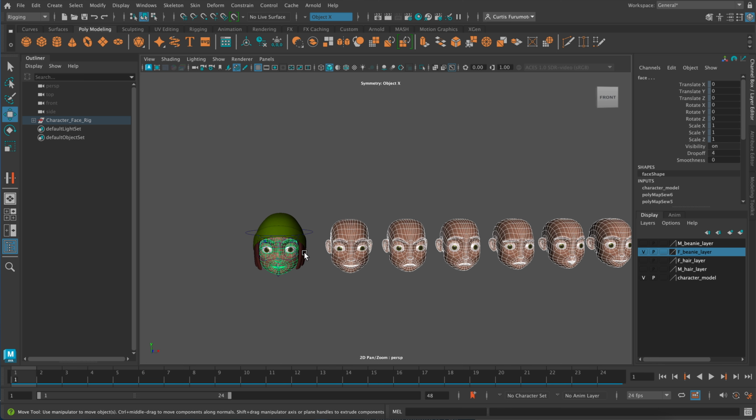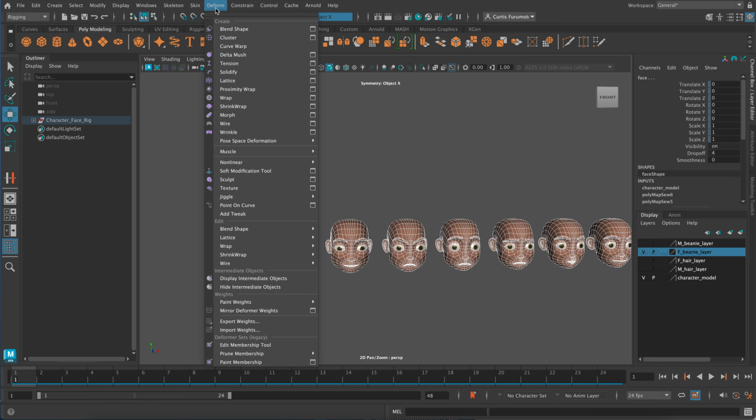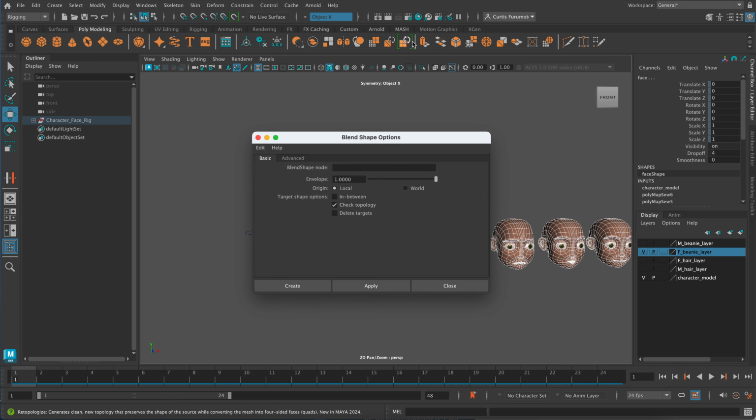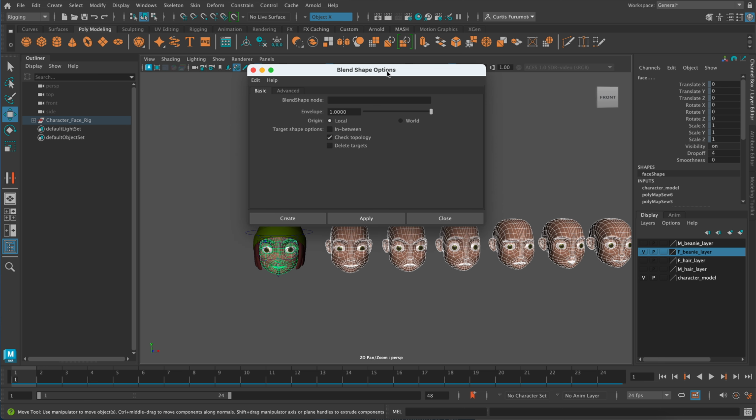Once you have all of that, double check and make sure you're in your rigging menu, in the upper left hand corner. We are going to go into deform, and choose the square next to blend shape. Again, deform, and then the square next to blend shape. Just to make sure we're all on the same page, go to edit and do a reset settings. That's all we really have to do.